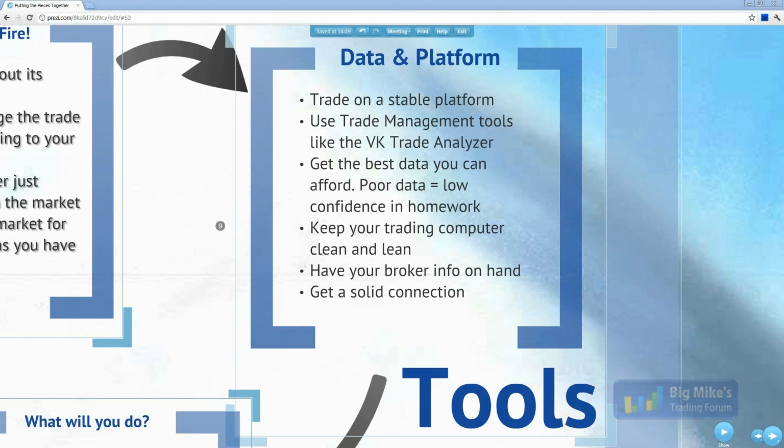need for your criteria. It doesn't matter if someone's trying to sell you on a platform that doesn't make sense to you. If it makes sense to you, you're going to have fewer errors, fewer clicks and fewer growing pains as you know the software as part of your tools. And as your tools, it's your weapon that you go into battle with. And you need to understand that weapon inside and out. And that's why it's important that you feel comfortable with the platform that you're using to trade with.